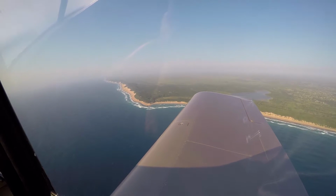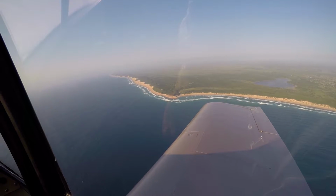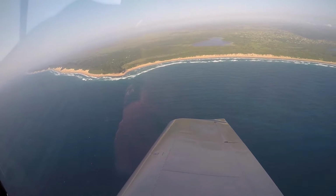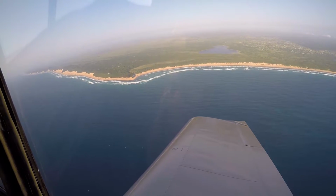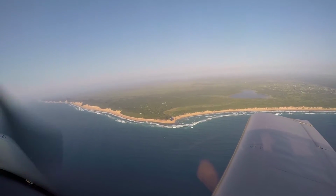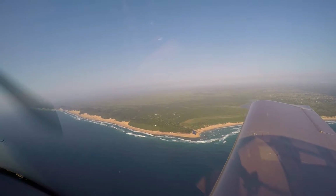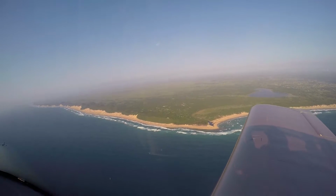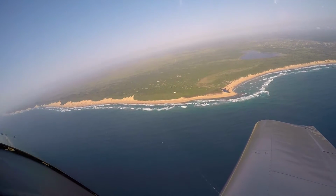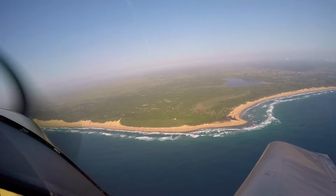The range that you can do on this aircraft is 710 miles. Now that is 1,140 kilometers. That's also very good. The service ceiling is 24,500 feet, 7.5 kilometers. And then the rate of climb is 1,400 feet per minute, 7.1 meters per second. And the wing loading is 12.9 pounds per square foot. That's 63 kilograms per square meter. So it's quite a capable little aircraft.